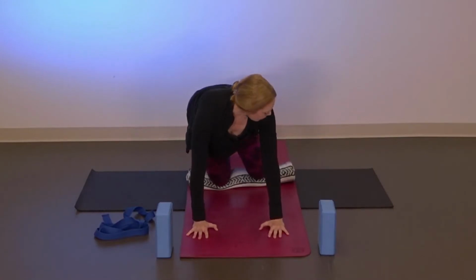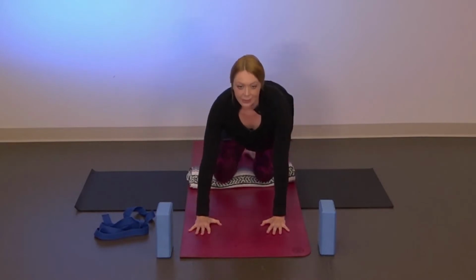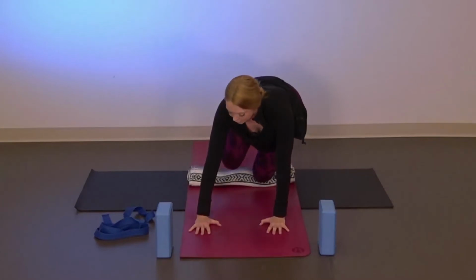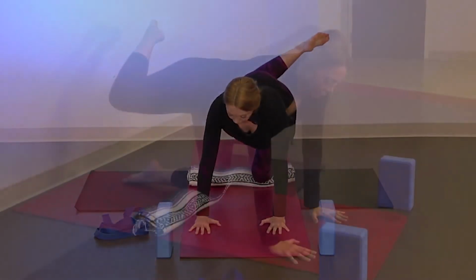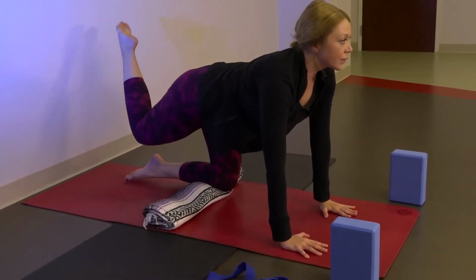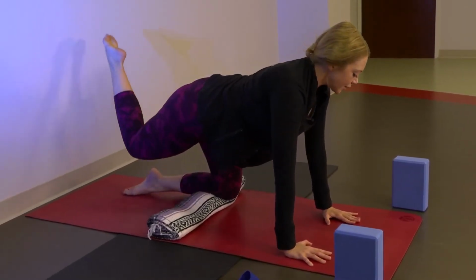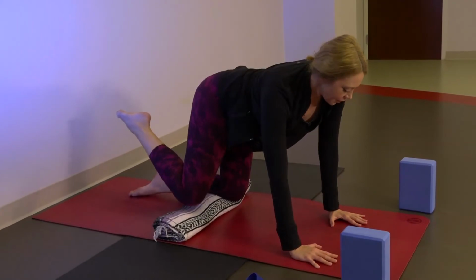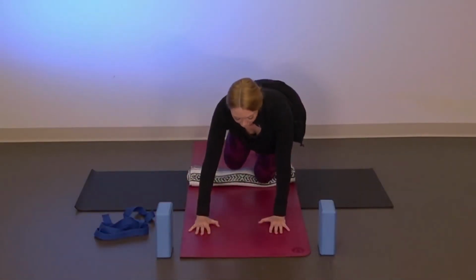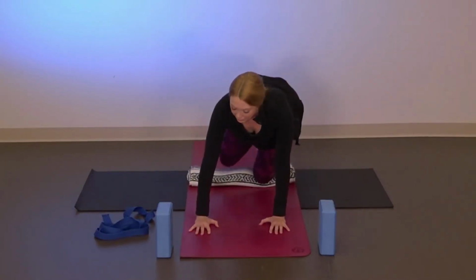As you align back to table, ground through the hands, ground through the right knee, left knee returns to fire hydrant, and begin to find your circles here. So try to feel an even groundedness through both of the hands. Very easy to dump the weight off into that right shoulder and right hand. So try to feel even weight in that left hand. Flow in the opposite direction.